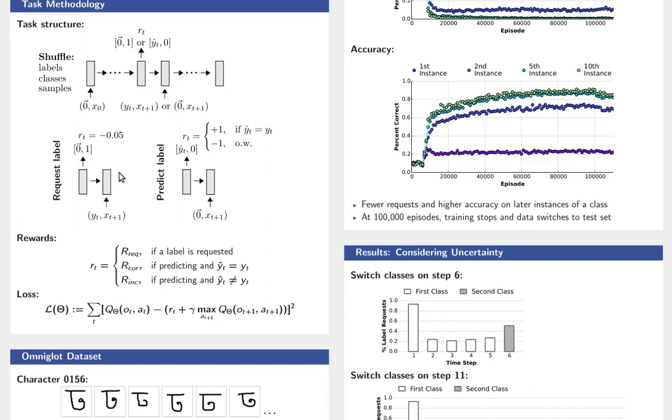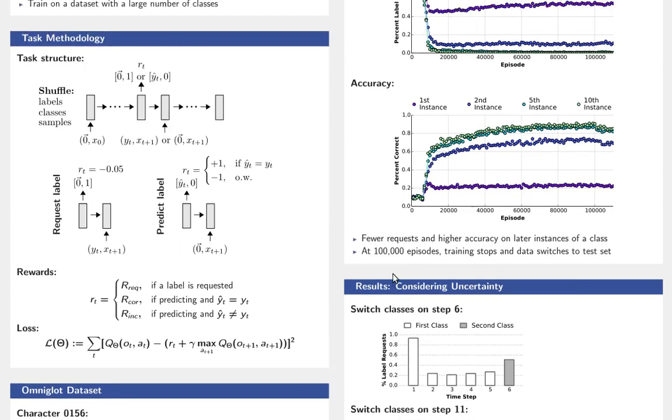That goes right into the LSTM, and then there's a linear layer on the output of the LSTM that draws it down to the dimension of the actions, which is the number of classes +1. And then you can just take the maximum of the LSTM outputs to make your decision of which action to actually take, prediction or requesting a label.